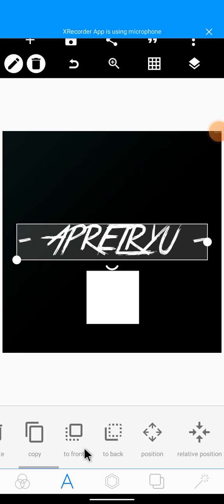You can see we only have two buttons, the text and the quotes. But the moment I click on this text, we have tons of other options coming up.